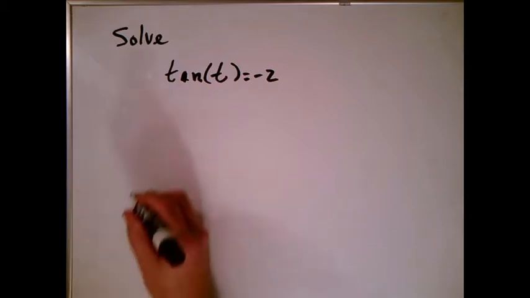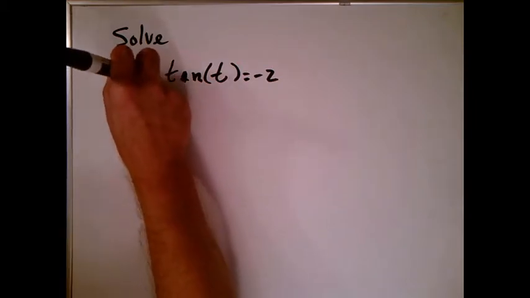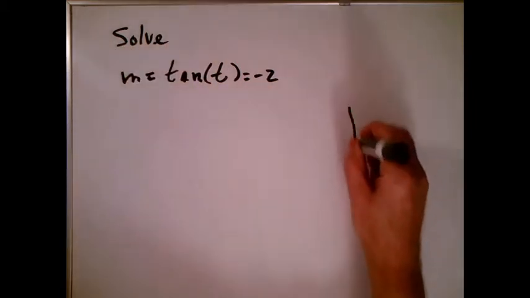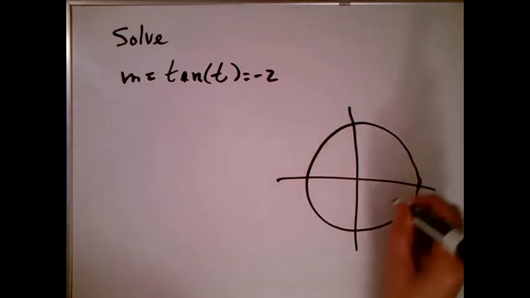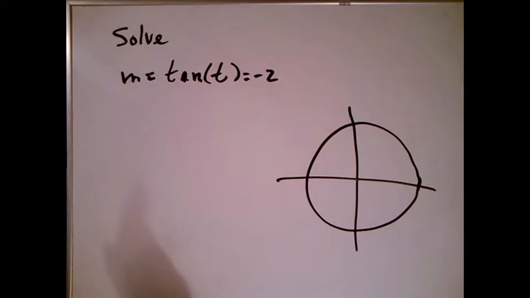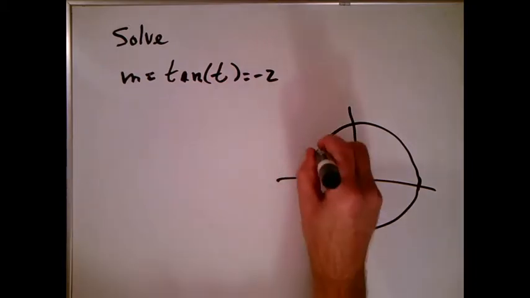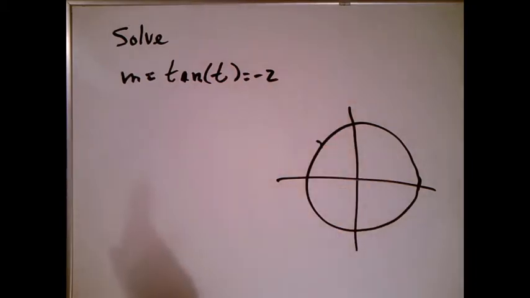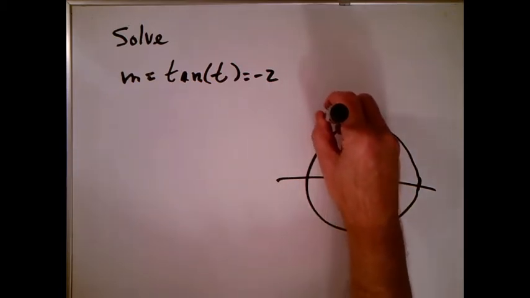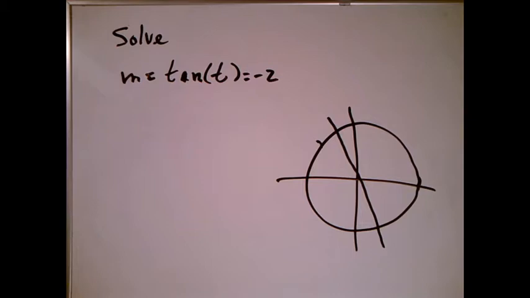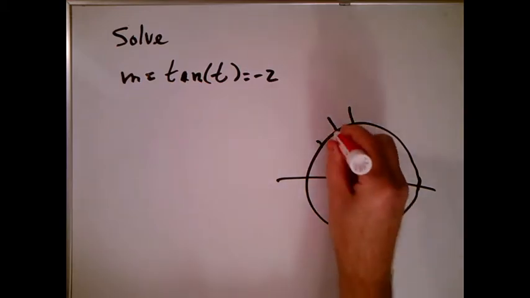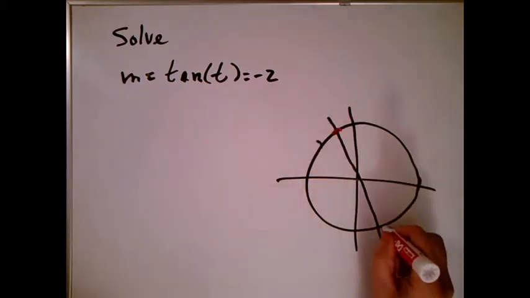I know that on the unit circle, tangent is slope. So I'm just going to come over here and try to draw a unit circle. And I know I'm supposed to draw a line through the origin whose slope is -2. I know if I draw a line through that, the slope is -1, so I'm just going to try to make it roughly twice as big like that. And so what's going to happen is we want the distances to here and to here.